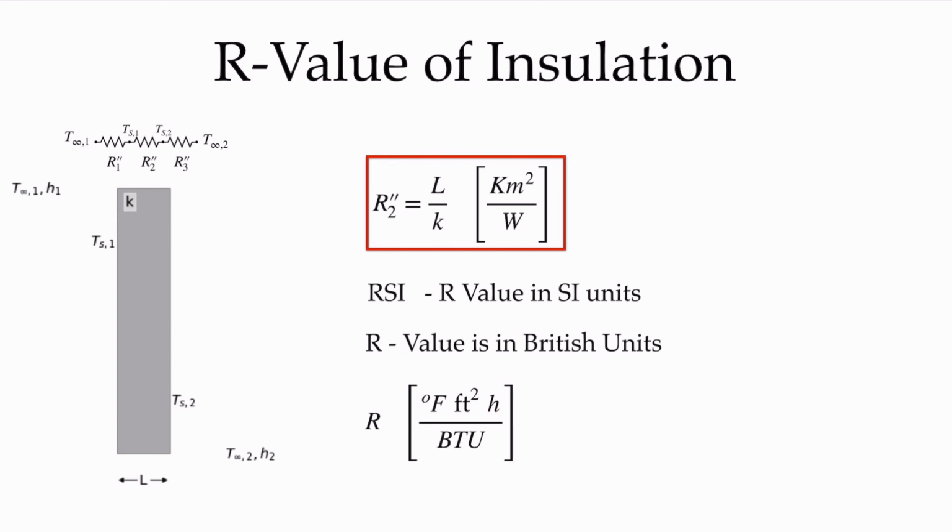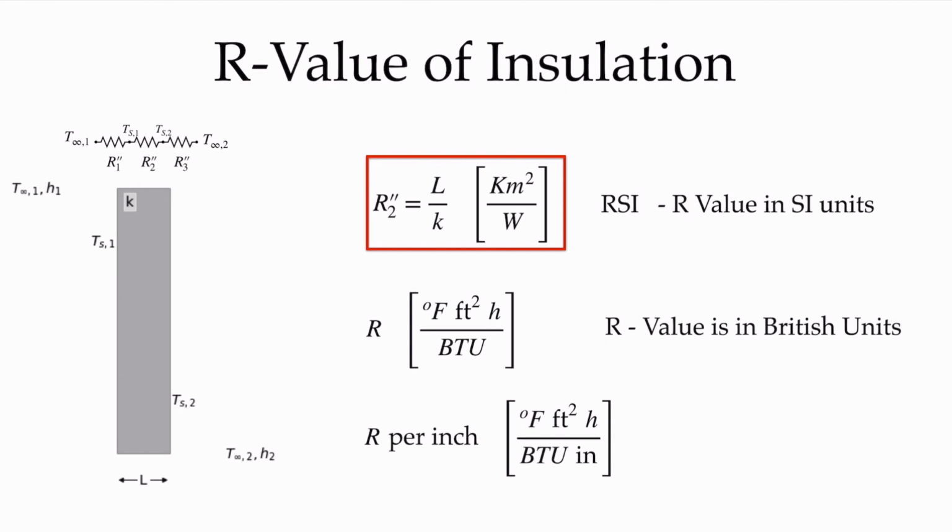Strange thing to do, but it actually gets worse than that. Sometimes we talk about the R value per inch, and that's perhaps practical if you're going to the hardware store and your insulation is sold in terms of R value. If you express it as R value per inch, you can determine what R value you get by how many inches you stuff into your wall.